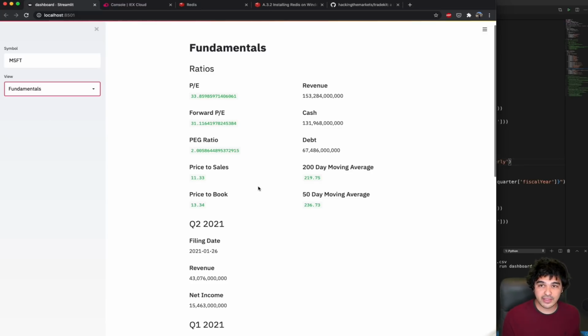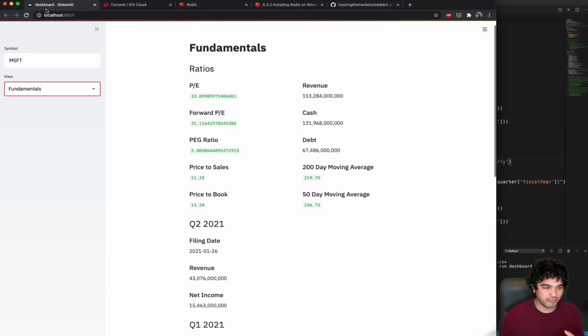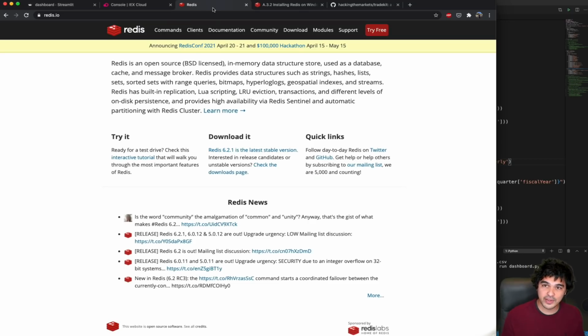That way you don't have to make this round trip to the IEX Cloud API and get charged for credits over and over again. The second reason is that it's much faster. Retrieving information from an in-memory data structure store like this is super fast. So you can serve up thousands of requests really fast right back to the user without hitting a database or another API and making the round trip network request. So it's very fast to serve data from Redis. And so those are two reasons why you might want to cache your data.